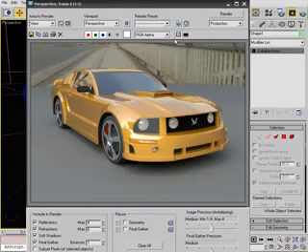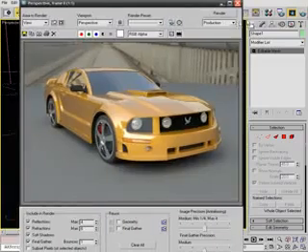All right, that's actually not looking too bad. Might want to change a couple things. I still want to maybe make this a little bit more transparent, maybe change the angle a little bit. I think this looks a lot better. It kind of was blending in a little bit too much with the body, the rest of the body. If your car is a different color, it may have looked fine for you. It just depends on what color you've got your car.